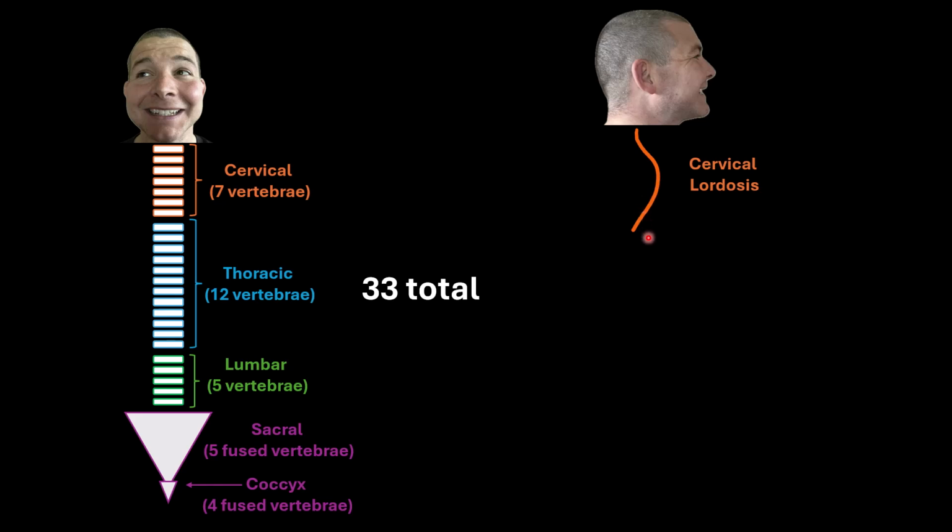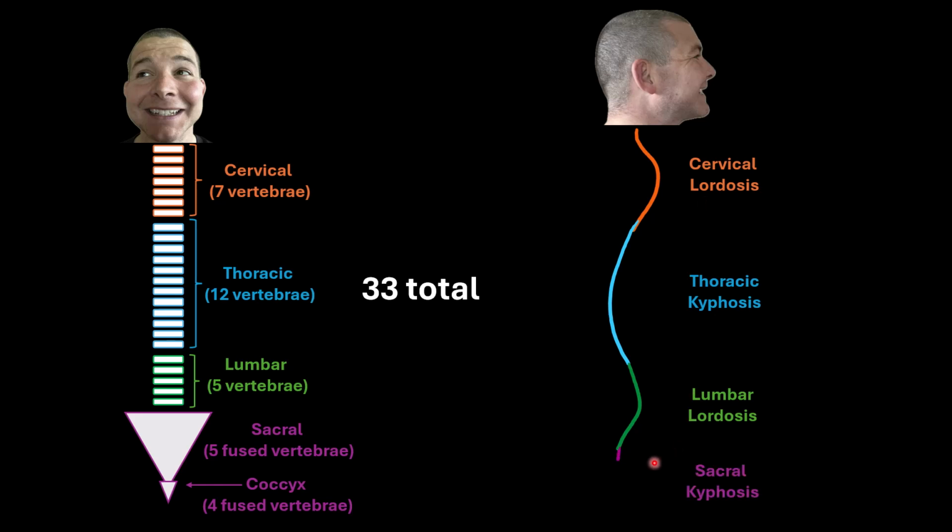Moving down from the cervical lordosis, we see the thoracic region actually has a curve which faces the other way. The concavity is facing anteriorly, so we call this a kyphosis. Kyphosis is a term that's used clinically, but everyone should have a natural kyphosis in their spine. Proceeding inferiorly from that, the lumbar region will have a lordosis, similar to the cervical region. Then last but not least is a kyphosis in the sacral region.